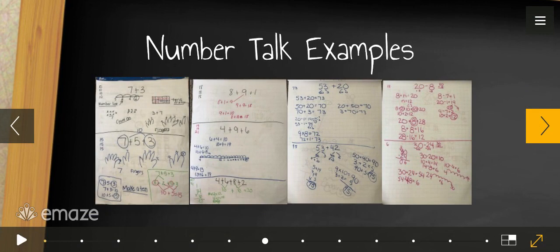Here are some examples of what number talks look like in my classroom. I was the person that scribed. I would give the students a problem, and then they would have time to think and then share out with me their strategies. They couldn't just tell me the answer. They had to describe it with me so I could record it for everyone to see what was going on in their head as they solved that problem. We mainly did addition throughout the study, but we did end with some subtraction before the end of the study.